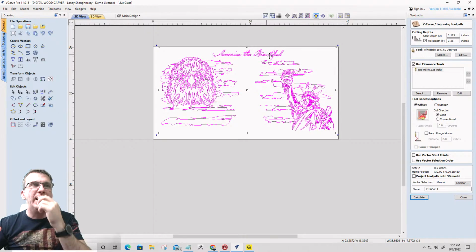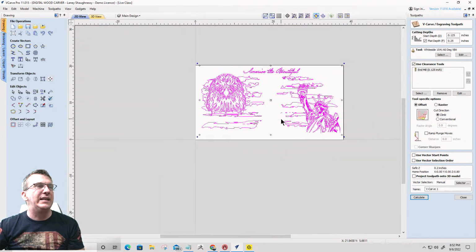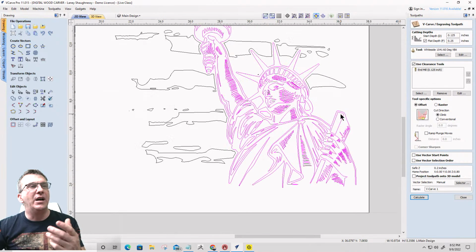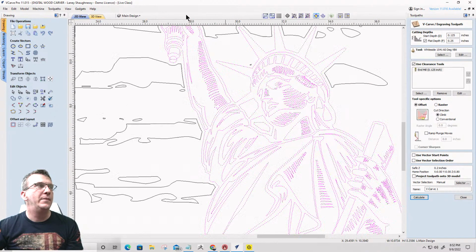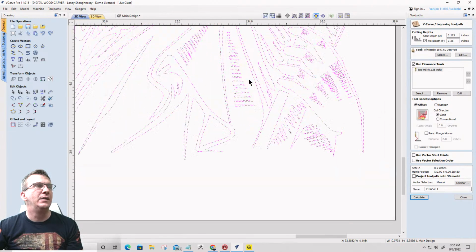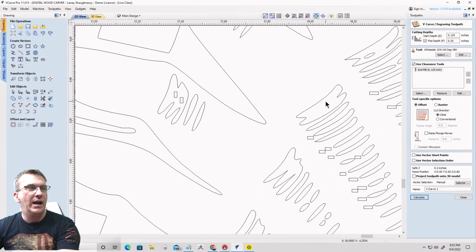So in the vector validator, it pointed out this in Lady Liberty. So I'm going to take Lady Liberty for a minute. I'm going to ungroup her, U for ungroup, making sure I'm in the main design here. And I'm just going to zoom in and I'm going to clean up these figure eights where they're touching. All of these square vectors can be removed.